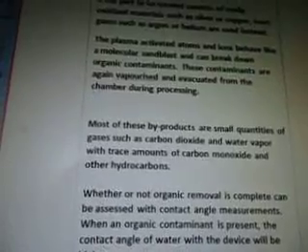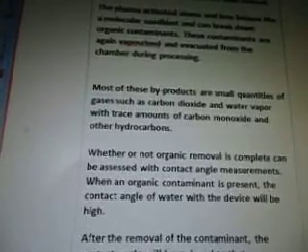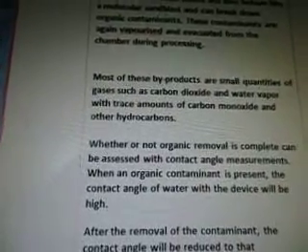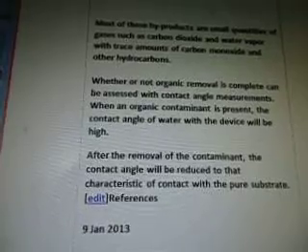If the part to be treated consists of easily oxidized materials such as silver or copper, inert gases such as argon or helium are used instead. Now again, we have liquid argon and we have helium also in our equation from previous videos, so we'll add helium down there. The plasma activated atoms and ions behave like a molecular sandblast and can break down organic contaminants. These contaminants are again vaporized and evacuated from the chamber during processing. So we have the word vapor there, and vapor is from the long distance device that we can build out of those WOW data.